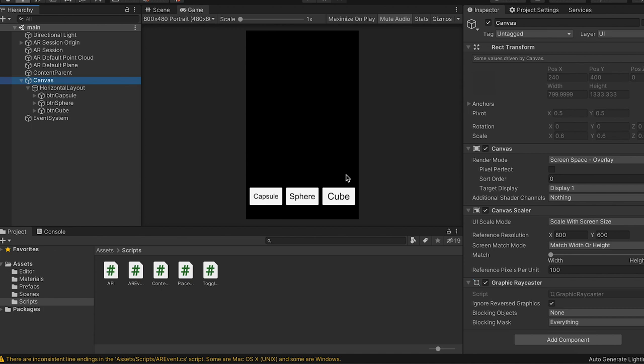So say you wanted to add 20 new asset bundles to your app, you would just put them in that asset bundle folder, and your Unity script will be smart enough to load all of those buttons for those objects. And then you'd end up with a really interesting dynamic app that you can totally control from a server. So if that's something you guys want to do in the future, let me know in the comments, and maybe in the next video we could do something like that.